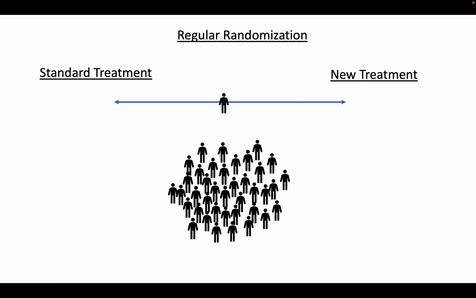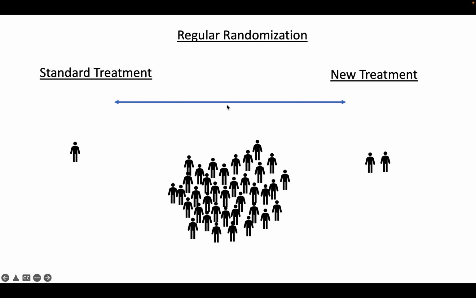So with regular randomization, one person is assigned at a time, basically. So this person was taken out of the crowd, and this is an oversimplification. It's more of a formal process, but this is basically what's happening. And then this person is randomly assigned to one of the treatment groups, and it's not ordered. Just because it went there, it doesn't necessarily go back here. It happens in a random order, basically.